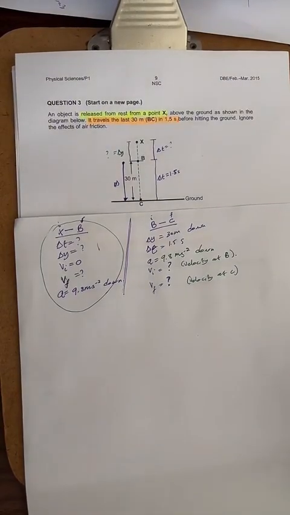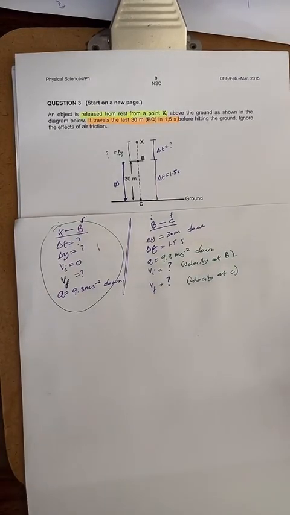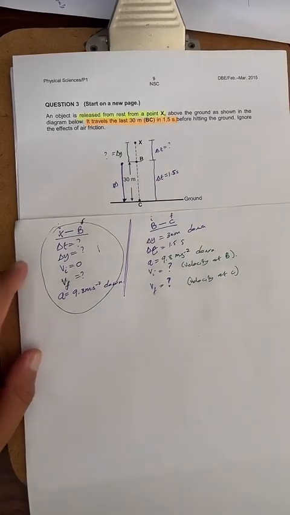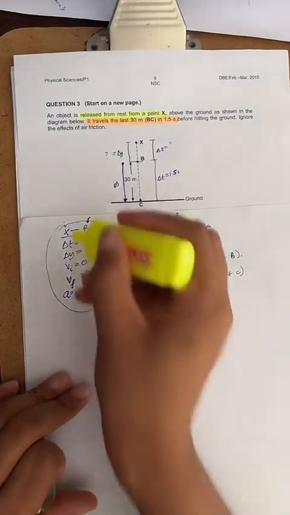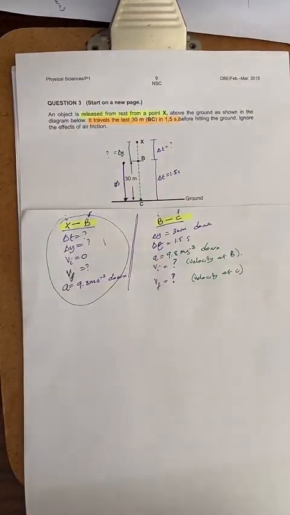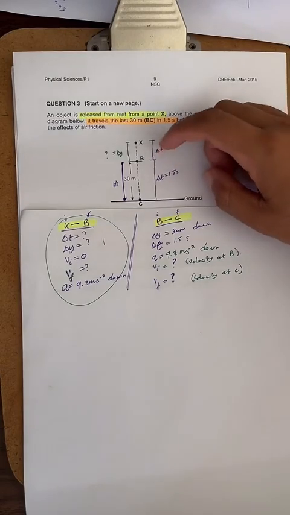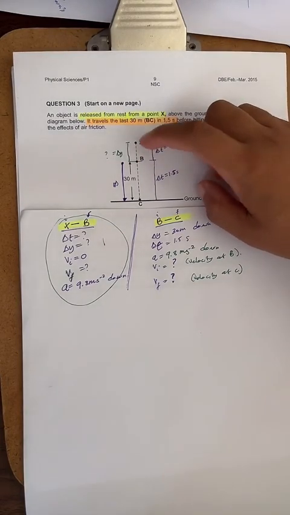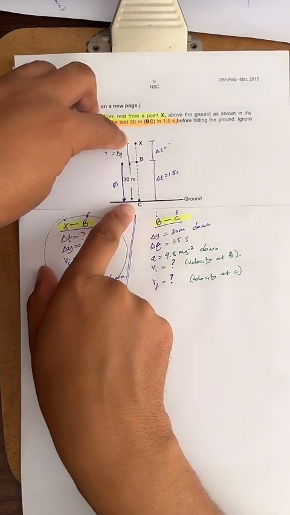Yes, the person who's saying, Cindy, who's saying velocity at x is not 0. Velocity at x is 0, yes. Notice what I did. I'm separating. Look at here. This is between point B and point C. This is point X and point B. I'm intentionally ignoring between X and C because there are missing links. There's information that I don't have between X and C. I don't have the direct distance, the displacement between X and C. So that makes solving this question very difficult.